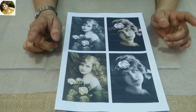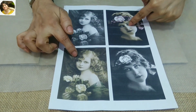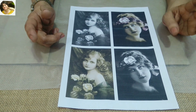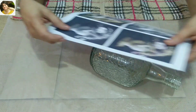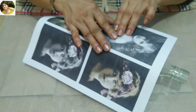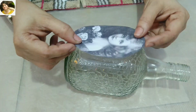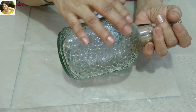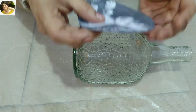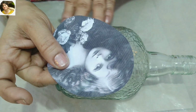I've downloaded two vintage lady images from Google in color and in black and white. I'll choose one for my project. Now I want to paint this with chalk paint and I'll make the color somewhat like this for the base.